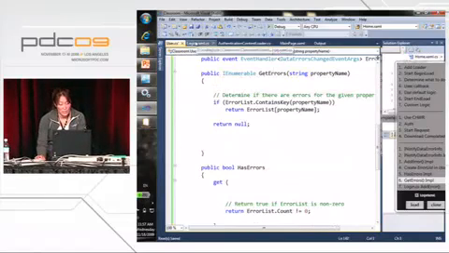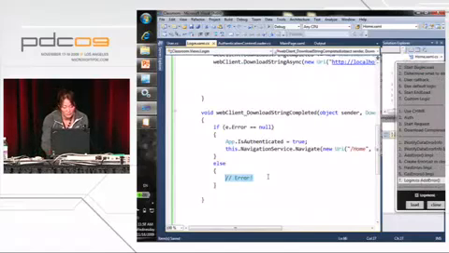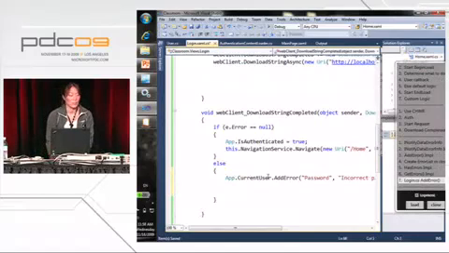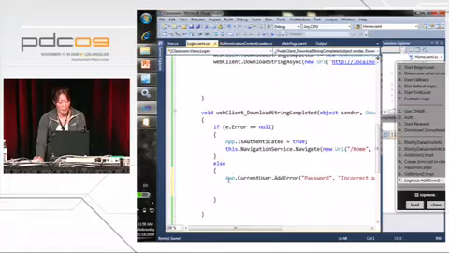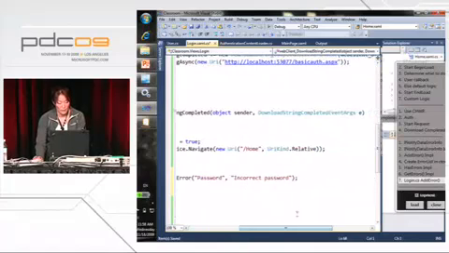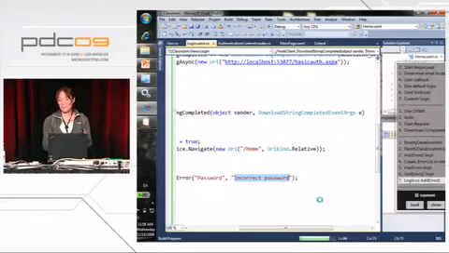Now the last thing is to go back into login.cs and add a specific error. So I can go in here, do that. And so now, if I get back an error, I'm going to add to the current user the fact that the password field has an error and give it this error string. So running this now, it should all start to come together.